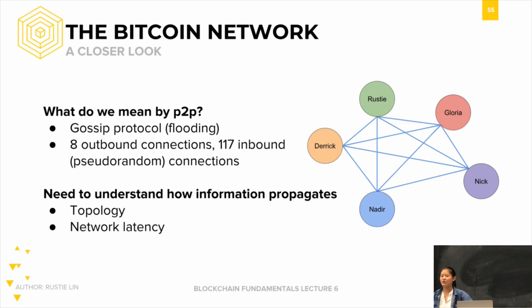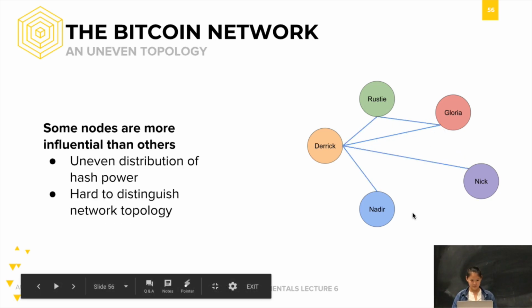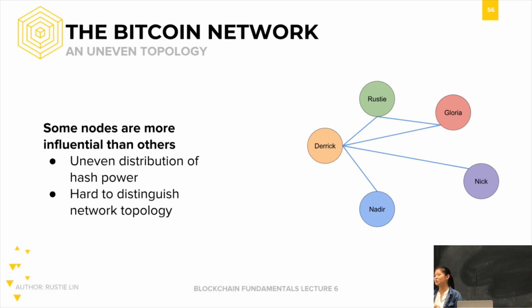To understand how information propagates across this network, we need to think about the topology of the network and latency, how long it takes information to travel from one end to the other. This is really important because block propagation defines our version of truth. If you have one node that's a lot more influential than others, and you're that one node and you propagate your block well, you have an enormous advantage because more of the network sees that one block a lot faster. Does everyone understand why this problem exists?